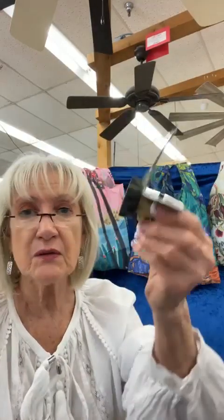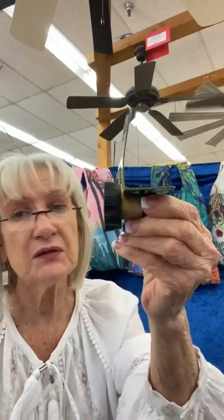You can hook your hose up to this or whatever you want, and this will save you if you just do not have the time right now to turn off the water and get a plumber, or maybe you just don't feel like doing it right now. Get the metal ones, don't get the plastic ones. This will save you from having to cut the water off and deal with it.